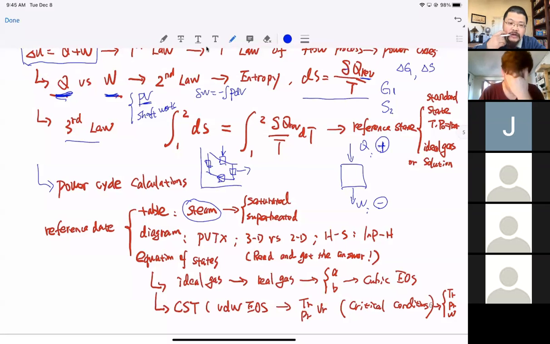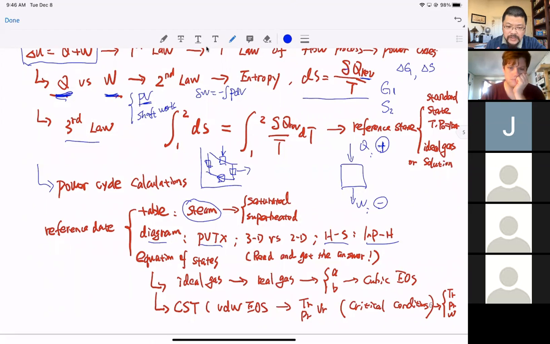And then talking about the thermodynamic data, I also list the diagram. I hope you can ask yourself whether you are happy with the PVT. How about if I give you the HS diagram, the so-called Mollier diagram? Are you able to look up the quantities we are interested in? And we also have this log pressure versus enthalpy diagram, right? Those would be very useful diagrams in both thermal and in the industry as well.